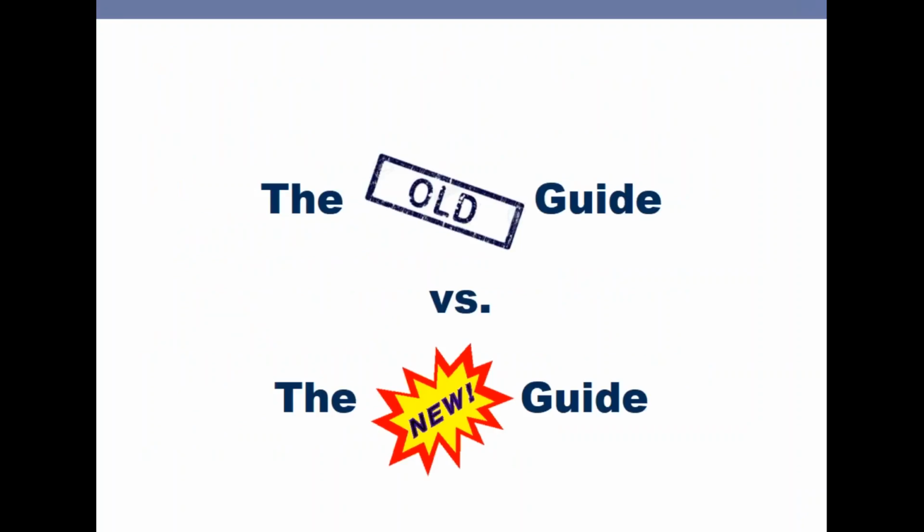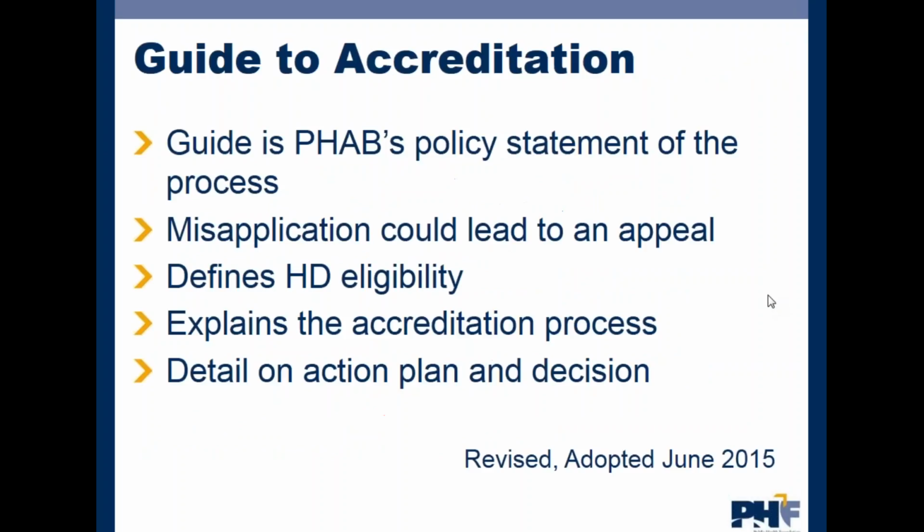So let's take a look now at the old versus the new guide, and I'll let David take it from here. Thank you, Margie. Yes, so I'm going to give a couple of things as far as changes that are a part of the new guide. The guide is the official PHAB description and statement of the process. It's considered policy as far as PHAB goes.